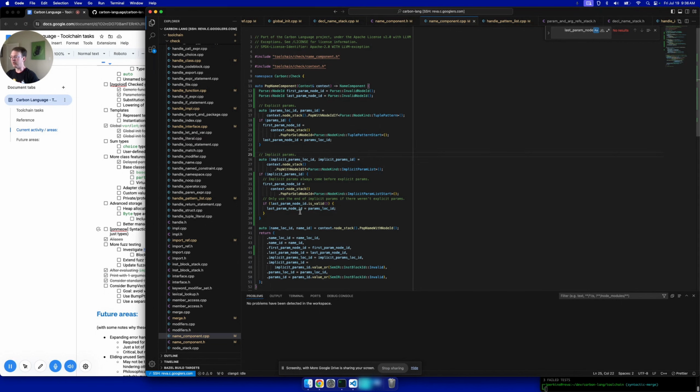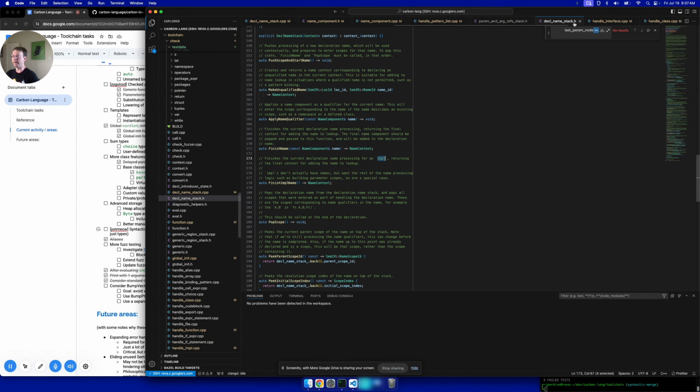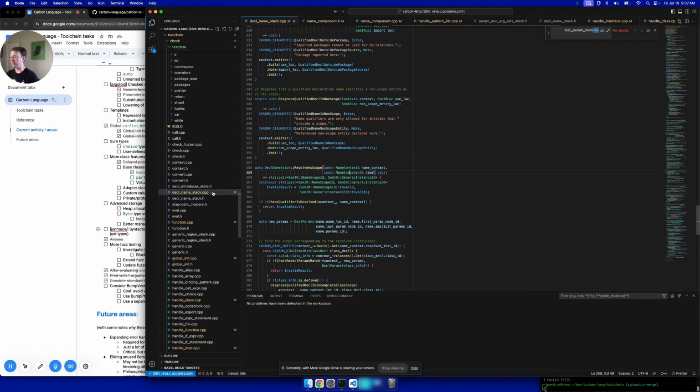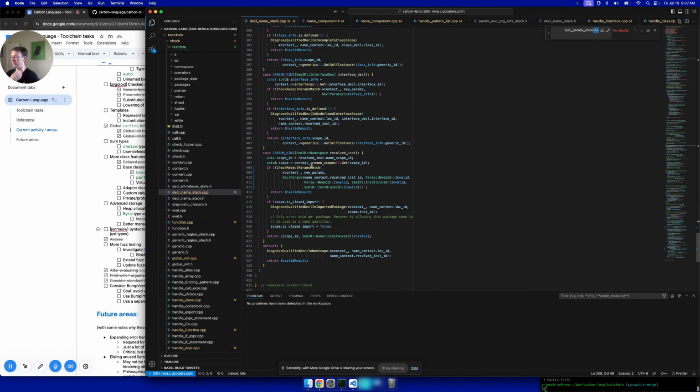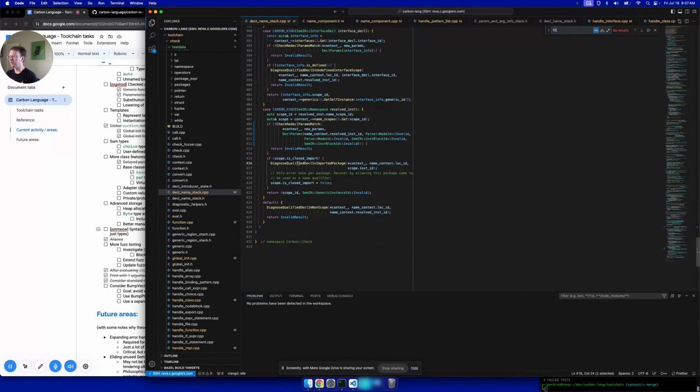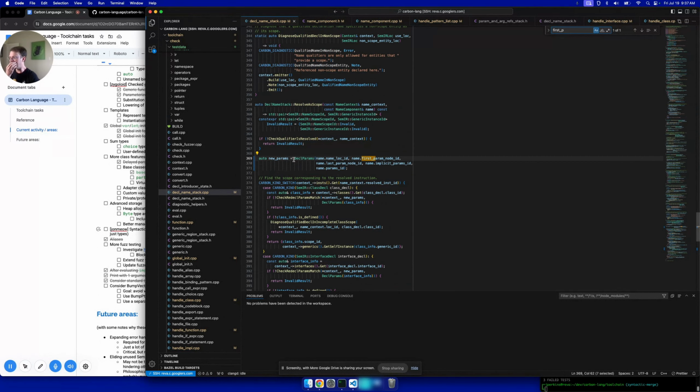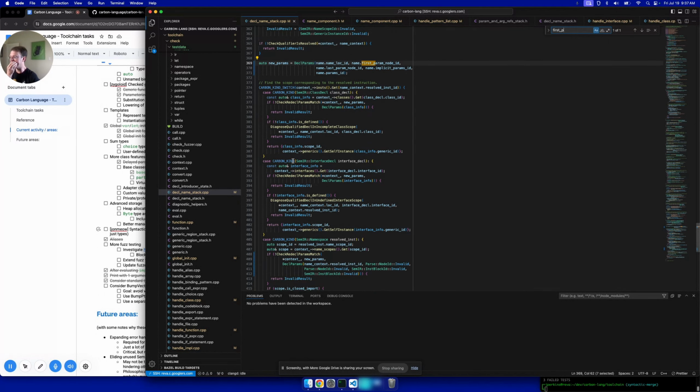Now we also have param lists. So what's happening here is that it is produced by pop name component. Decl name stack produces it as part of the resolve as scope.